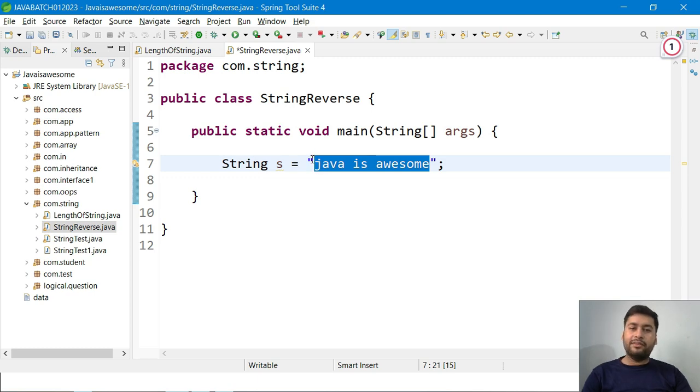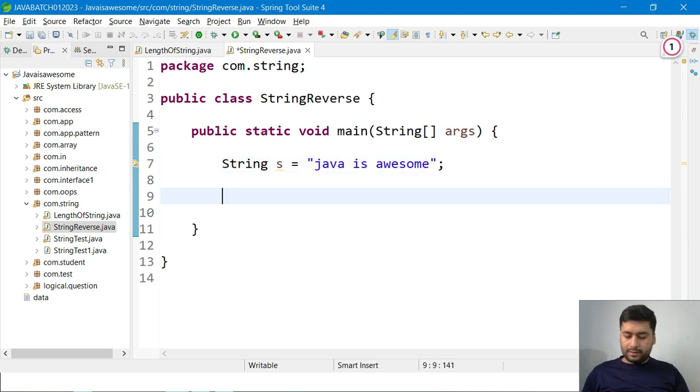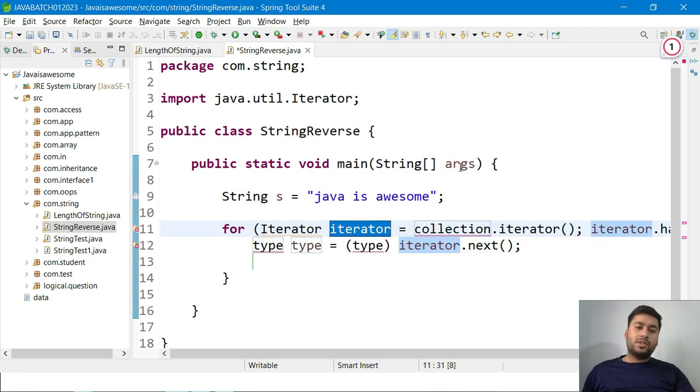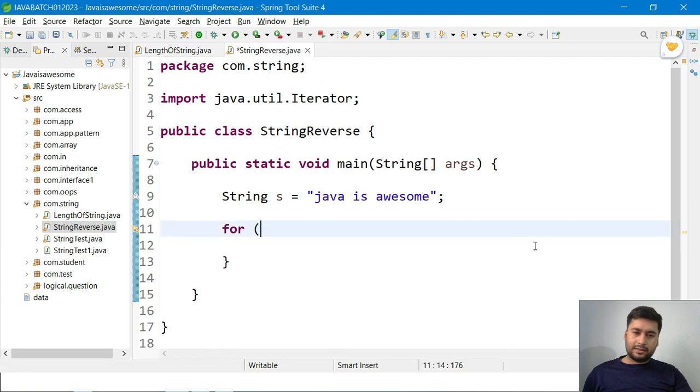Okay, let me do it so that you can understand. For example, I have taken one for loop. This for loop I don't want to write like that. So this is the one for loop.